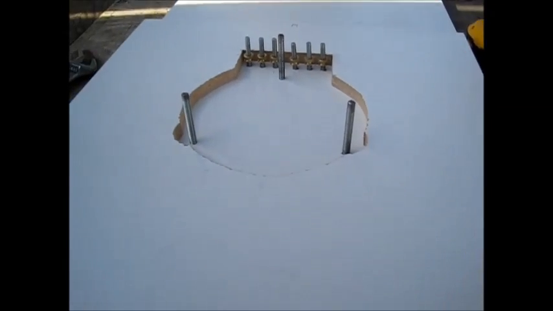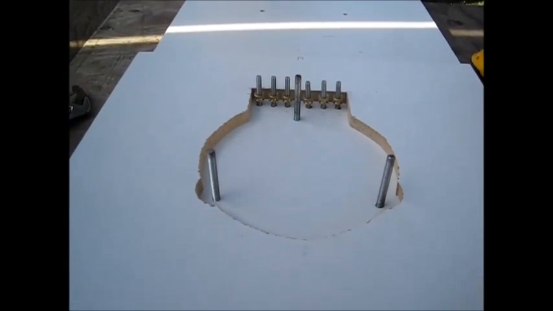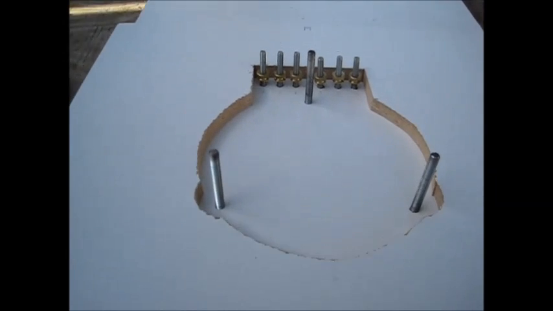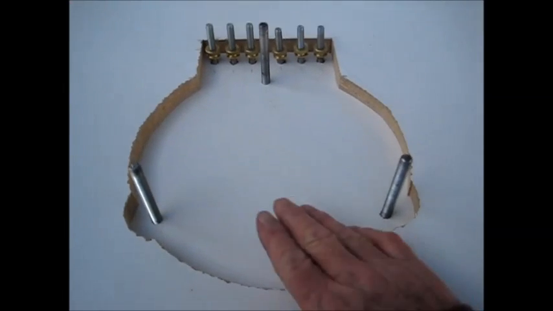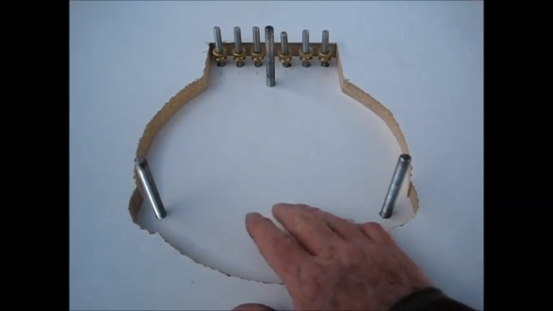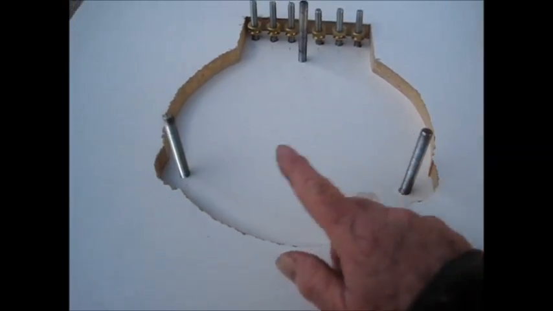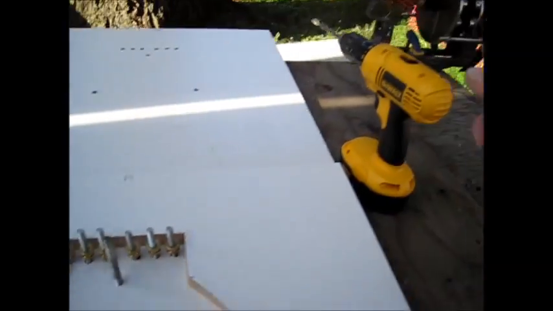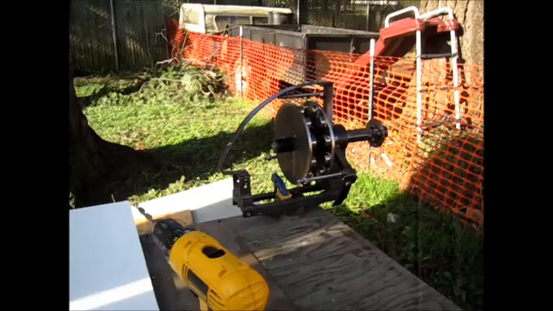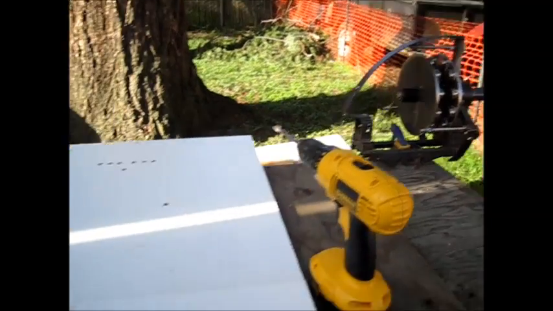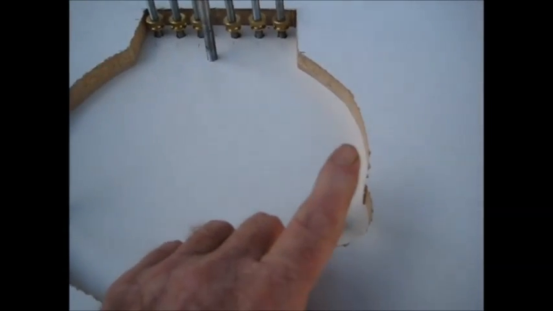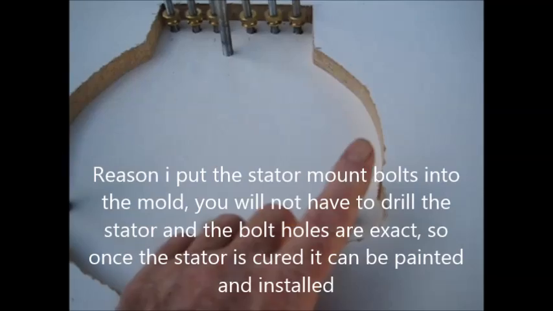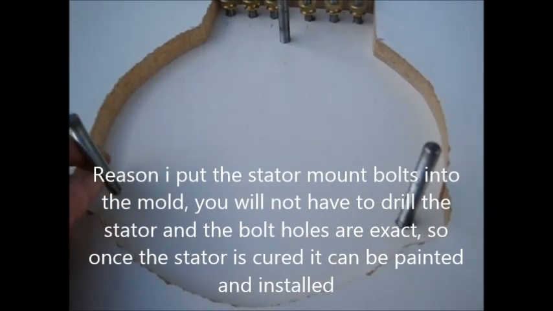You can get it at Home Depot or Lowe's pretty cheap, usually in their scrap section. And I laid out the cardboard template that I had made and showed you in previous videos. Right here, these are the stator mounts that are on the frame setup over there. And this is the exact same size bolt that's on there now.